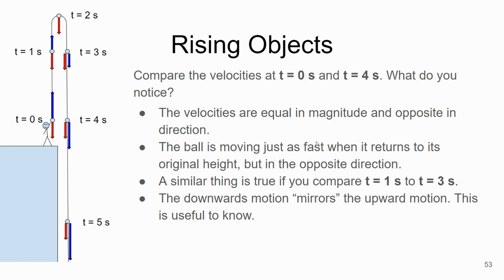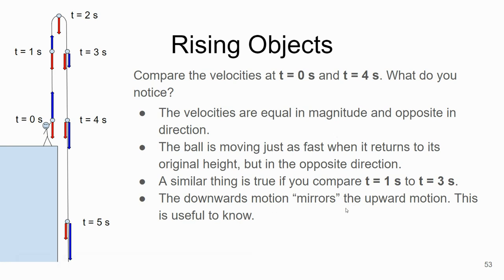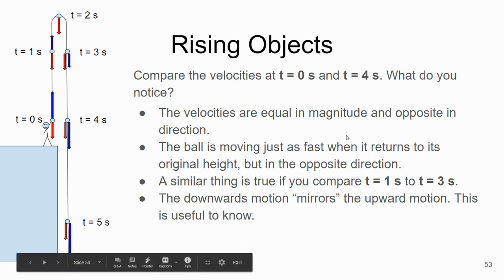So what we know from this is that the downwards motion mirrors the upwards motion. When you're doing the kinds of problems we're going to do, called kinematics problems, it's often useful to realize that. The downwards motion mirrors the upwards motion. So if the ball is at one height on its way up, and later it's at that same height but on the way down, its velocity will be the same size but in the opposite direction. That's true at least if it's going straight up and straight down. It's different if it's going in 2 dimensions, but we'll deal with that next chapter.